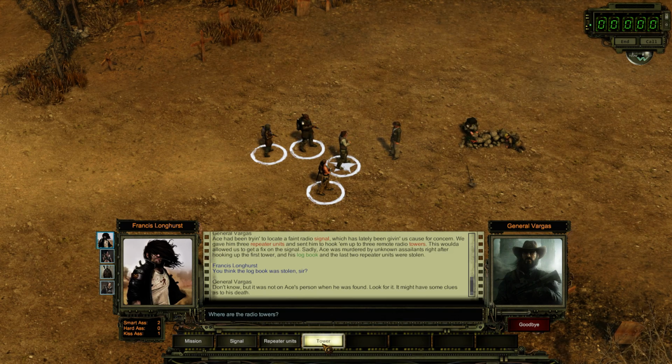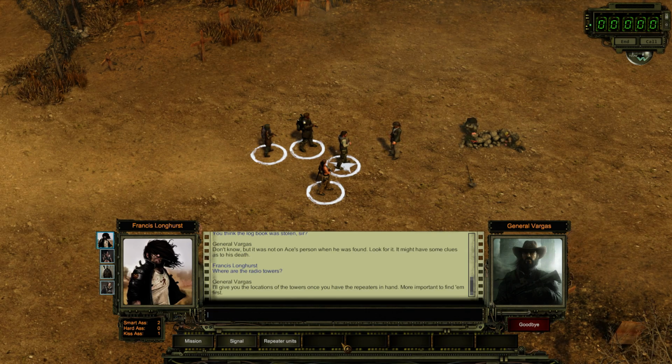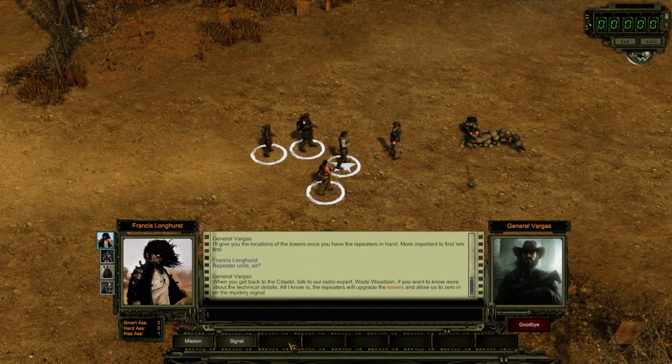So where are the radio towers? I'll give you the locations of the towers once you have the repeaters in hand. More important to find them first. Okay, so repeater units? When you get back to the Citadel, talk to our radio expert, Wade Woodson, if you want to know more about the technical details. All I know is the repeaters will upgrade the towers and allow us to zero in on the mystery signal. The signal is a threat, sir?